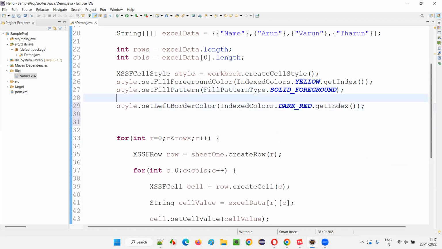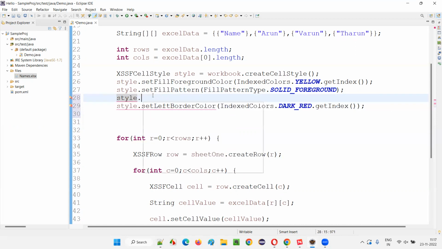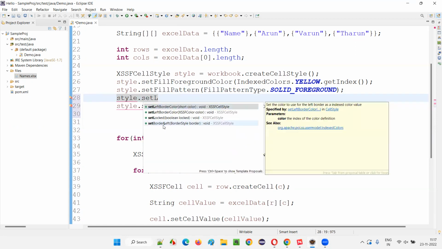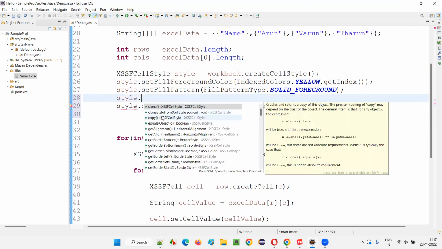And this is not enough, guys. Before setting the left border color, you have to say style dot set left. What is that? Actually, there is something, guys. Okay, I'll tell you. Border color.